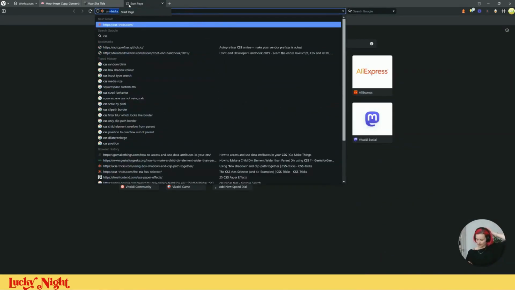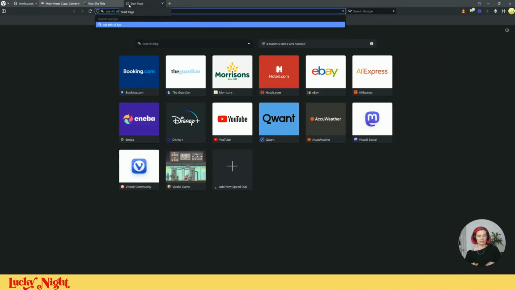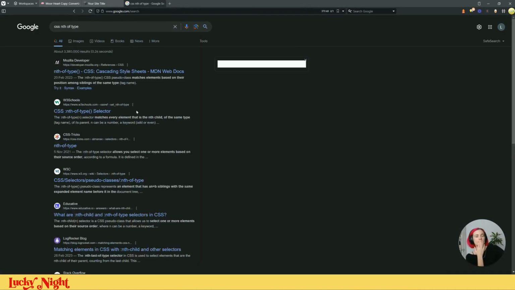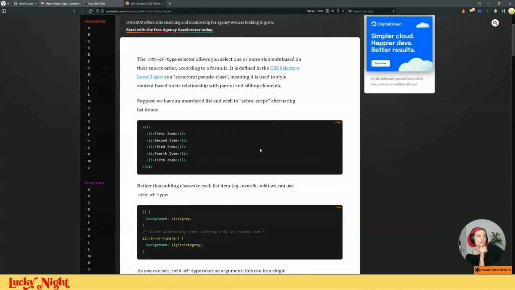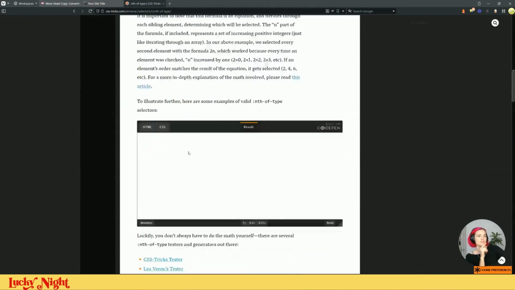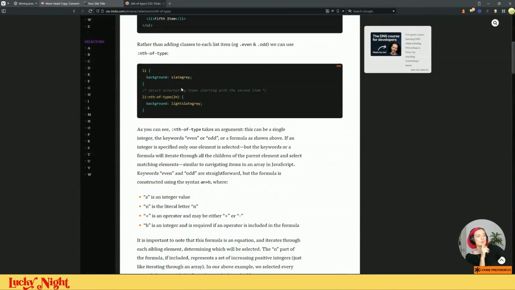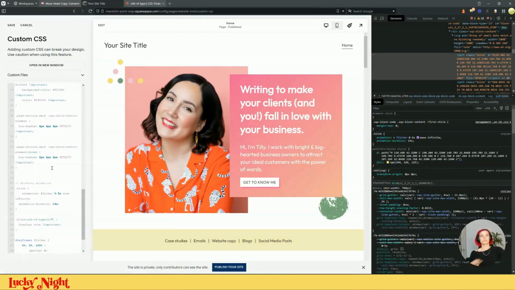So if we type in CSS nth-of-type, CSS Tricks is a really good website for CSSing stuff. 2n, that's what I'm wanting. I'm not wanting n plus 2, because that is literally just the wrong thing. So 2n. So I'm grabbing 4. Okay, so we're grabbing odd ones. So tell you what, let's do it first.